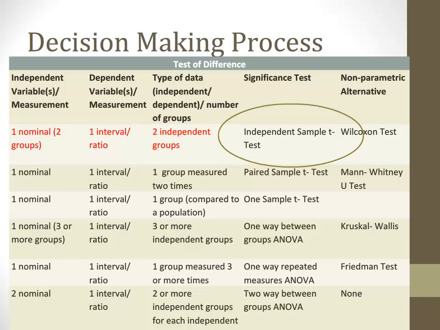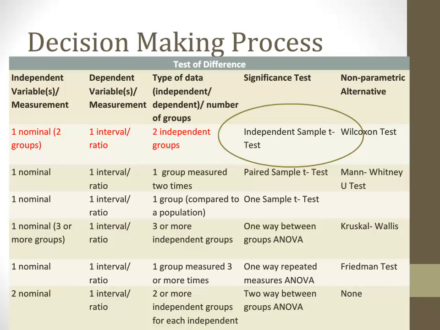So here again, since we have two independent groups, we're going to continue down the row that we have been, which is the very top one, and we see the significance test that we need to perform then is an independent samples t-test. Now, this makes sense. Think about the different procedures that we reviewed toward the beginning of this tutorial. Remember, we looked at what you need for different procedures and what their purpose is. Remember, the purpose of an independent samples t-test is to test the difference between two groups on one measure.